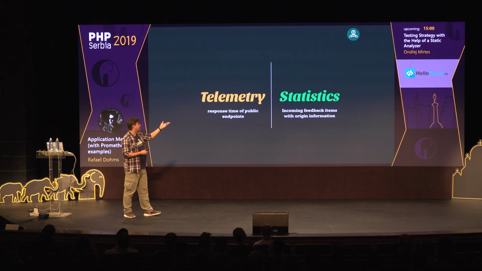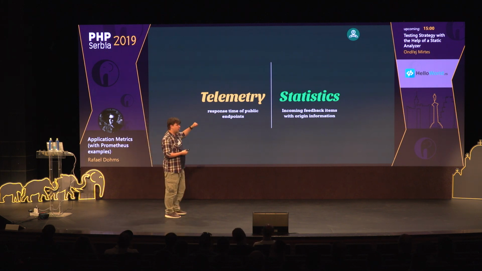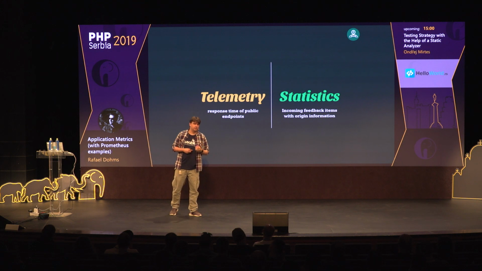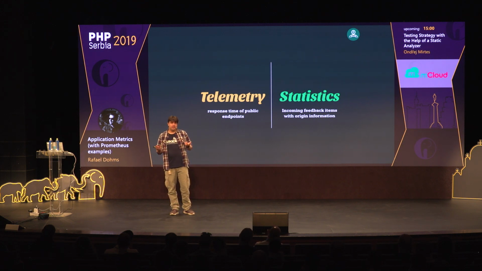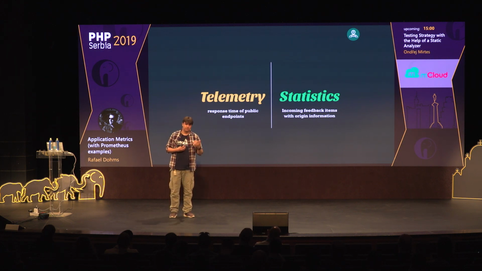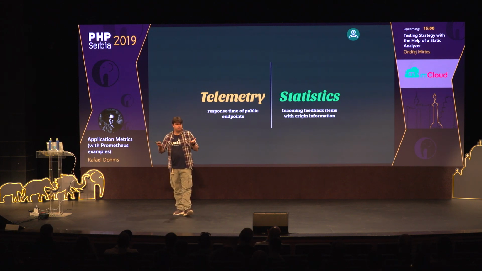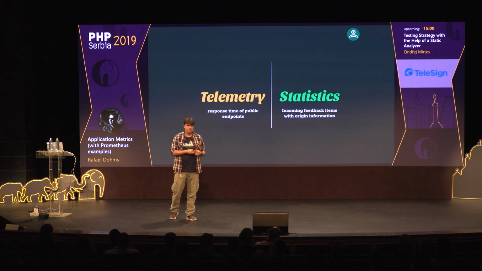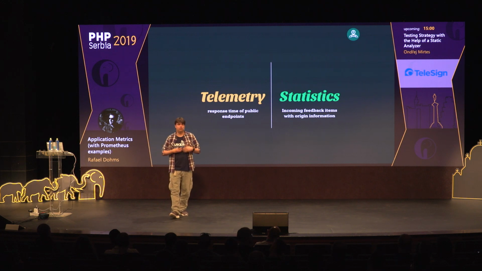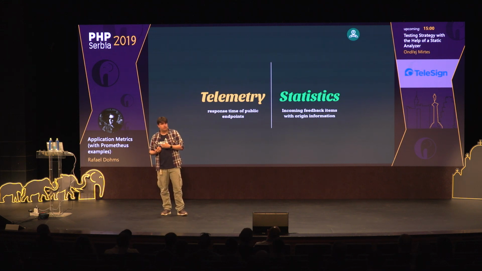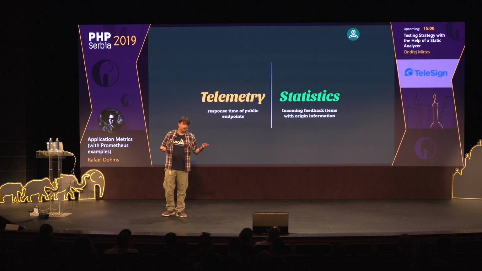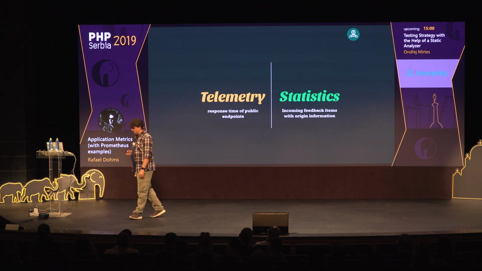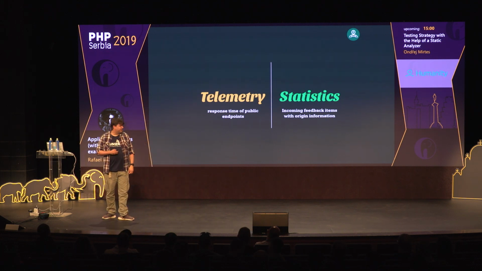On the other hand, we also have statistical data. For example, the amount of incoming feedbacks and where they're coming from. I want to understand, is most of my data coming from product A or product B? So we talk about web and app, for example, different origins of feedback for us. I want to know, is 80% of my traffic in web feedback and only 20% in app? What does that mean for me as a developer, and what it will mean for other people, like business, for example? So those are a couple of examples there.